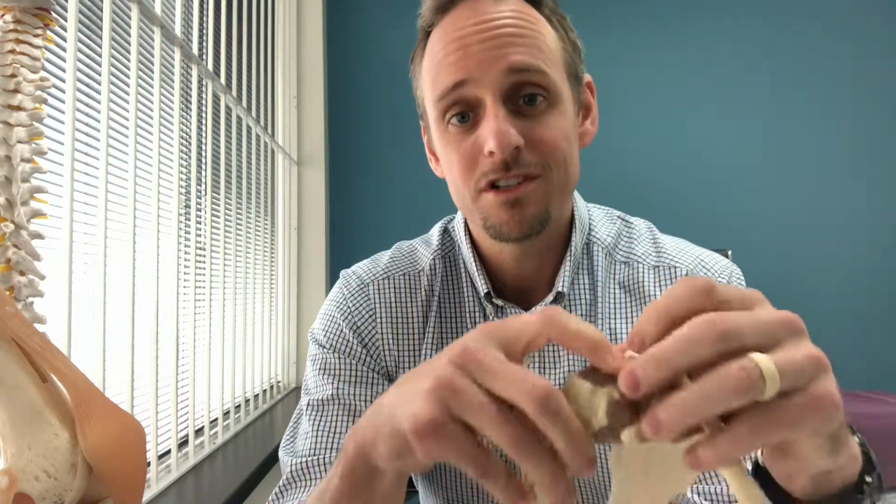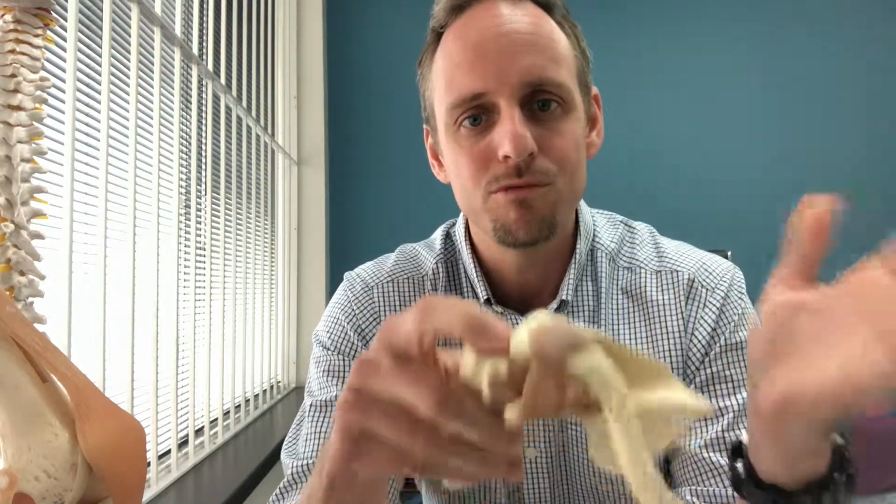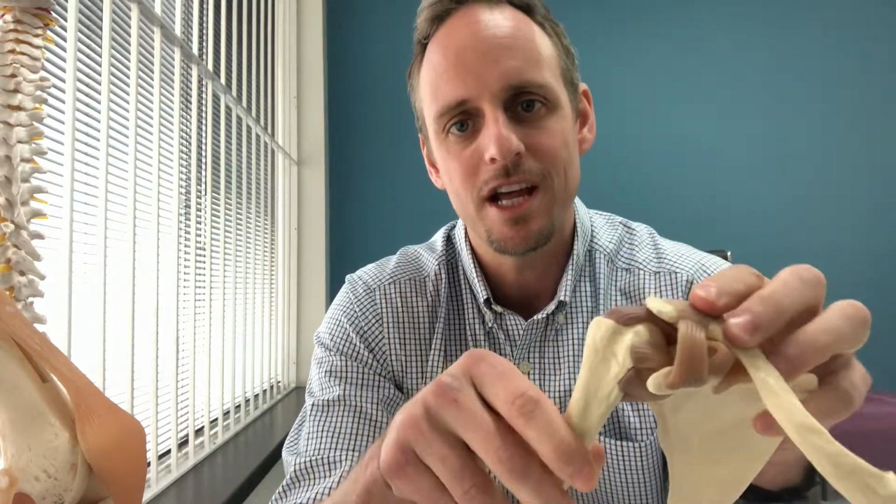Now, pinching, though, is generally a precursor. There's some function that's going on, so we want to address the function. We don't want to just treat the pain. We want to really figure out why you're getting jamming there, fix that, and then the pain should go away and you can keep smashing your personal best in the gym.